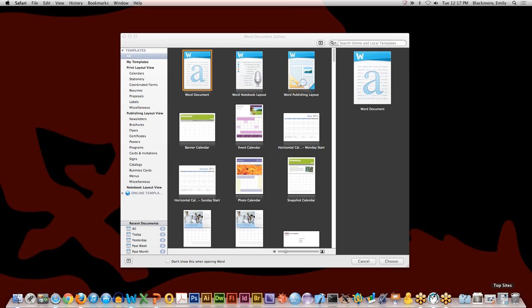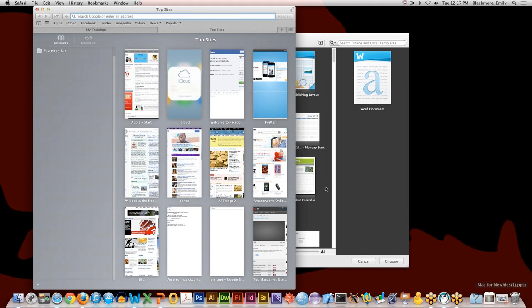So I'll start with the right one. This is like the maximize button, but it doesn't exactly maximize. When you click it the first time, it makes it nice and large, but you'll notice when I click it again, it brings it back in. Mine is not behaving for me, so let's try it again. There we go. So if I click it once, it makes it large, and if I click it again, it brings it back to the size it was before.